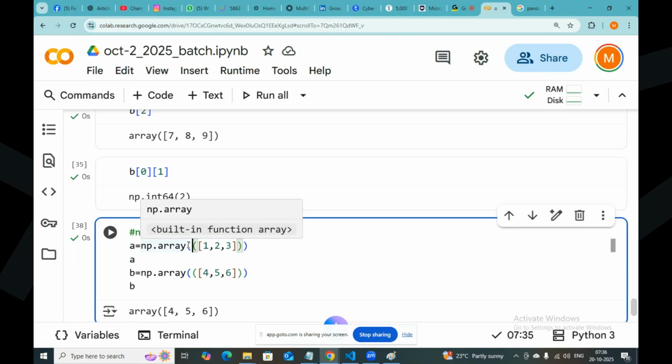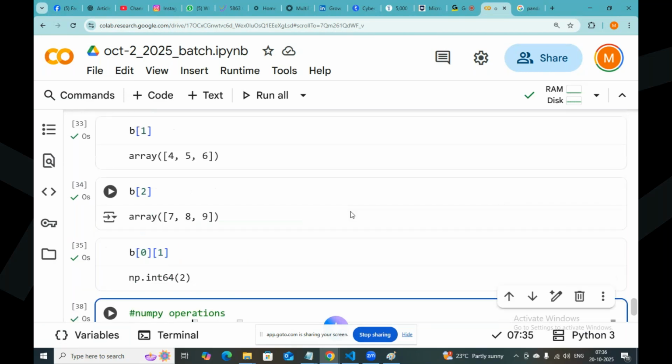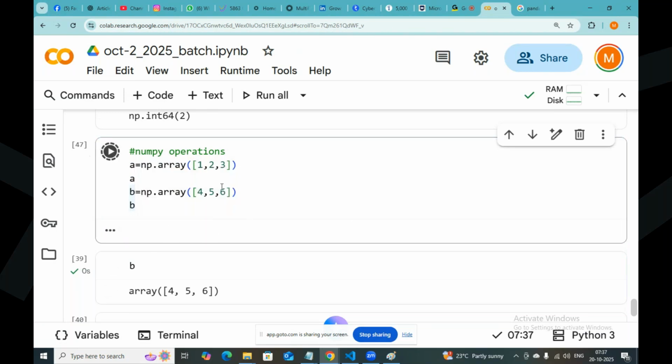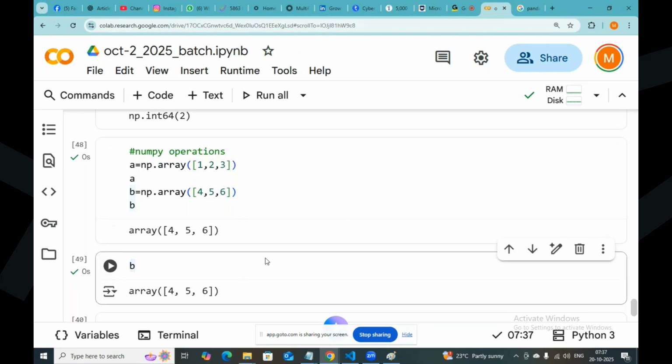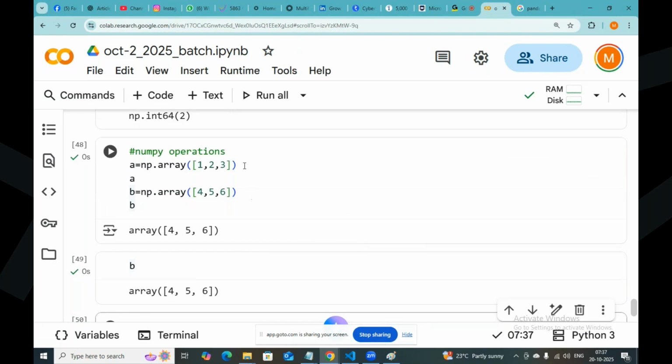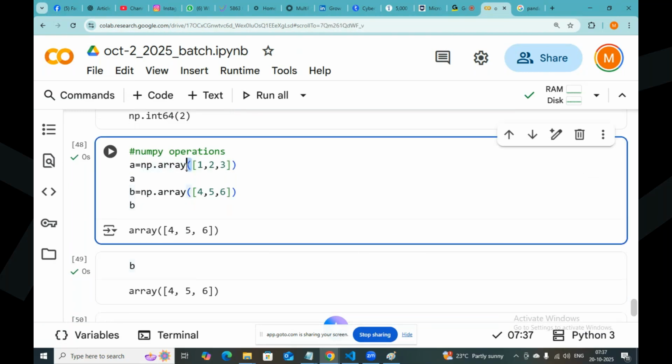If you scroll up, from the starting class you declared only one parenthesis. If you take one parenthesis, it will give an error, I think. Maybe it is working. It is working, no issues. Yeah, you can go with a single parenthesis. The single parenthesis is the function, and inside it we are creating a list. That's it.